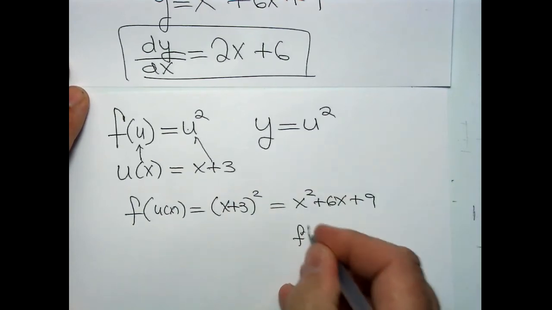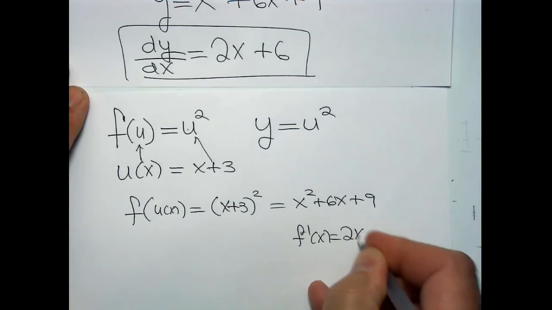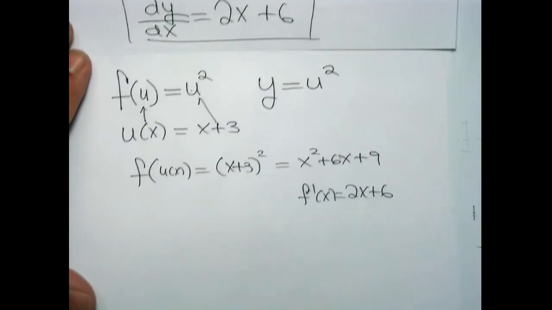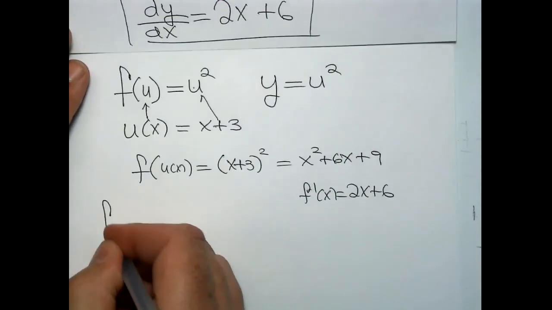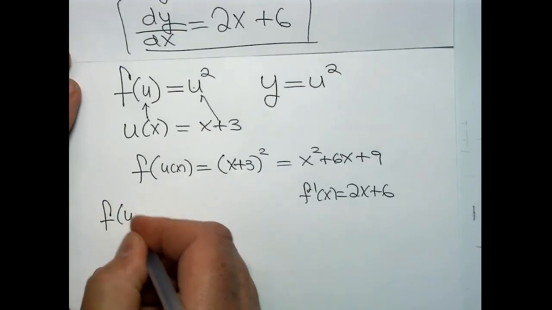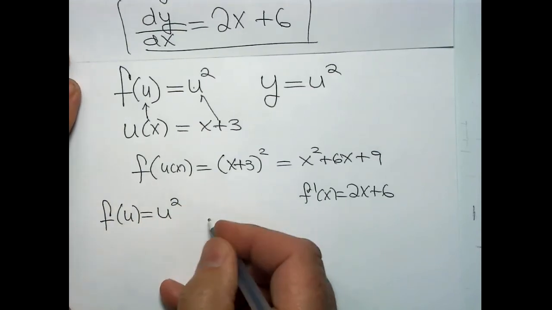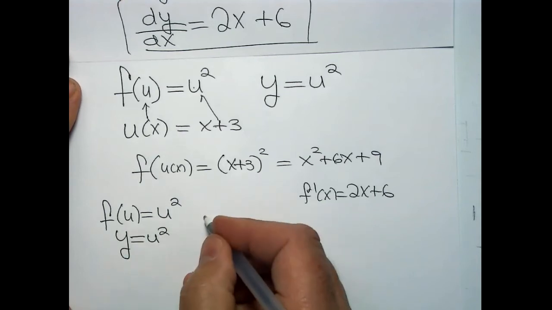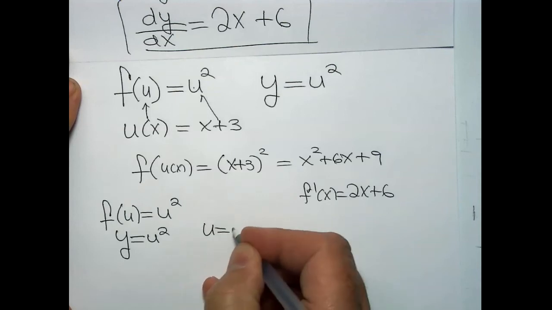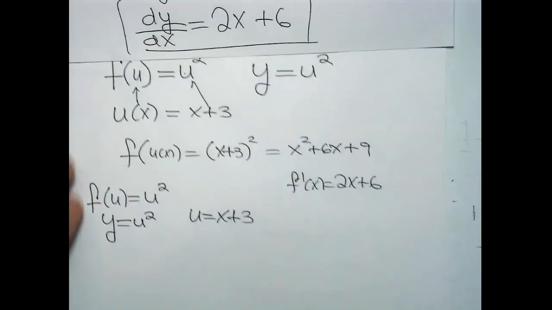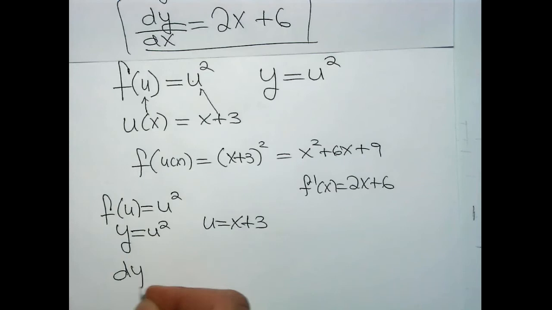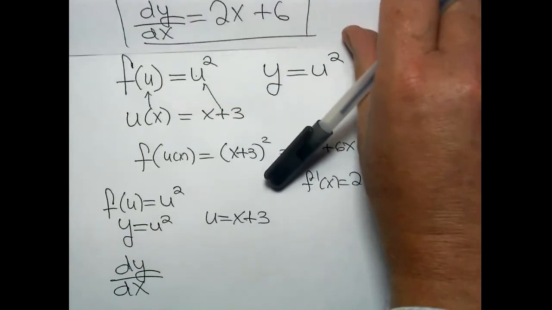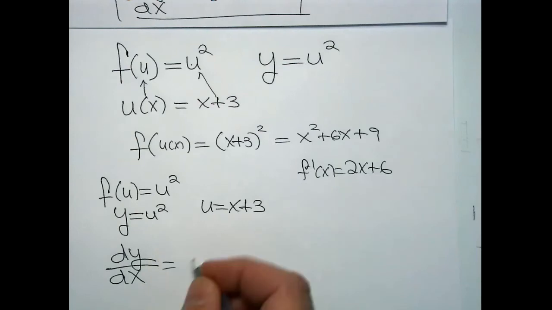And therefore, f prime better be 2x plus 6. Here's what the chain rule says. The chain rule says if you have a function defined separately like this, and you can see both components very clearly, and you really want to know what would happen if you put them together, what would the rates of change be when they combine? Chain rule says do it this way.